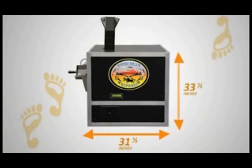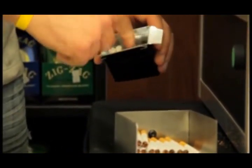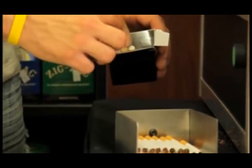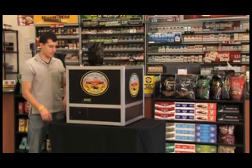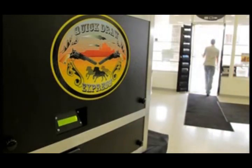The Quick-Draw Machine's small footprint makes it the perfect size for retail and convenience stores. Its ease of use is exactly what customers desire. This revolutionary machine opens the door to the roll-your-own industry for the retail store owner. The compact size and powerful output speed are specifically designed for retail locations with limited space and other inventory to sell. Provide your customers an easy and convenient alternative with a smart investment in the Quick-Draw Machine.